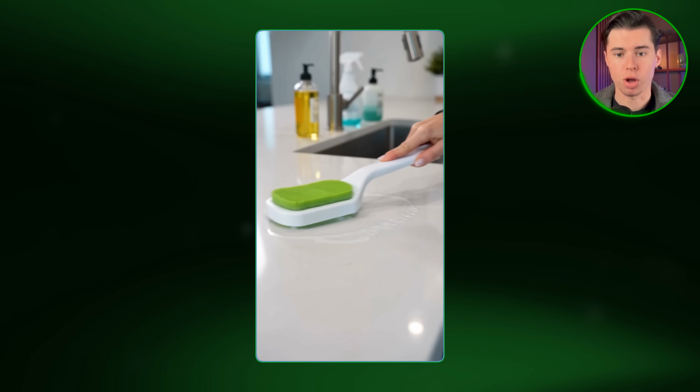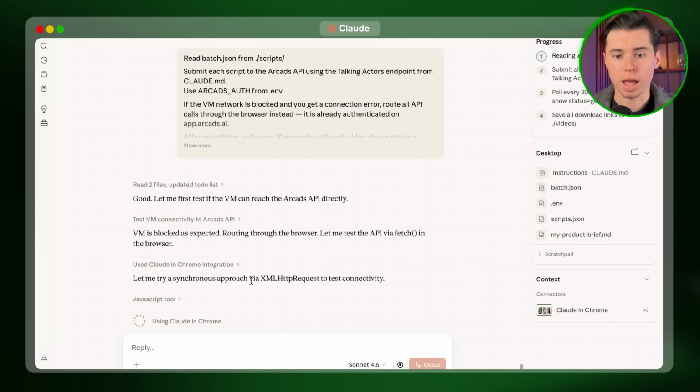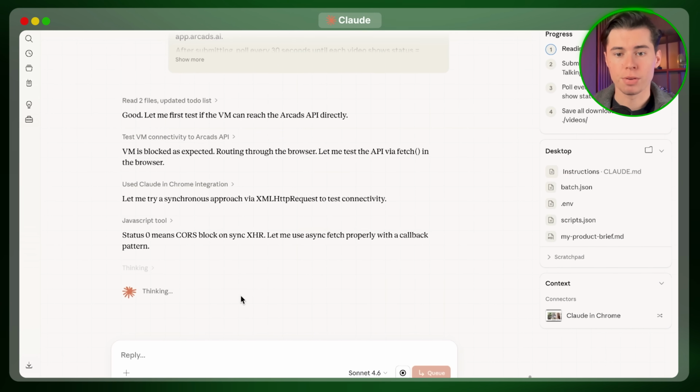Then you repeat the same process again, feeding it more data every time, and with each cycle, the quality of your ads keeps improving. You start getting stronger hooks, better pacing, and more direct messaging. Not because the AI magically gets smarter, but because it's learning from what actually works. And after a few cycles, you're no longer testing random creatives. You're scaling a system that's already proven to perform. And that's the difference between just using AI tools and actually building something that improves every time you run it.